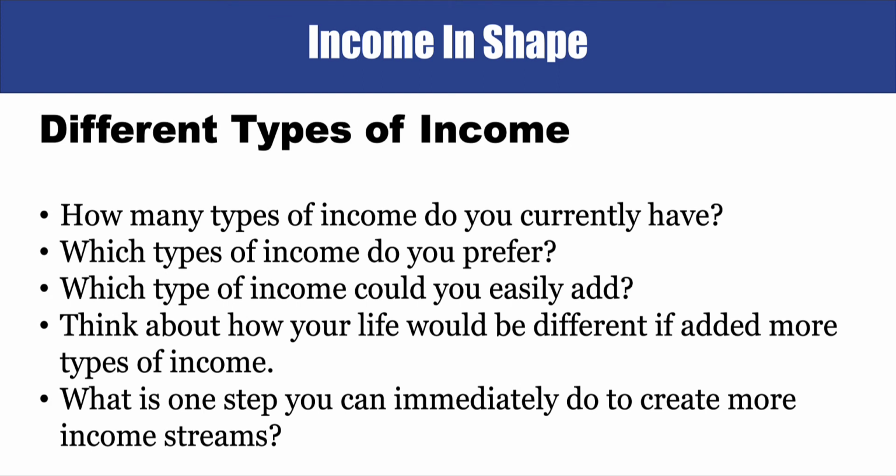Now I want you to think about, how many types of income do you currently have? Is the only source of income that you have your job, and you can't wait for tax time to get your tax refund so you can get another income, even though it's kind of the same income that you created? You had to work for it. How many types of income do you currently have? Is it one, your job? Is it two, so you have your main job, your career, plus maybe clean houses on the side or something like that, and bring in another source of income? Is it more than two?